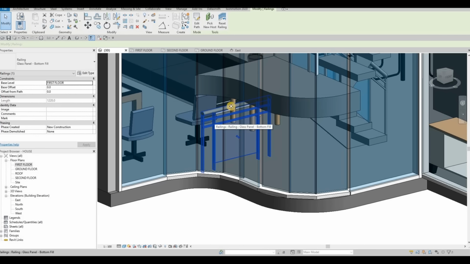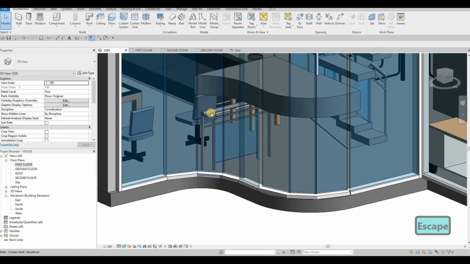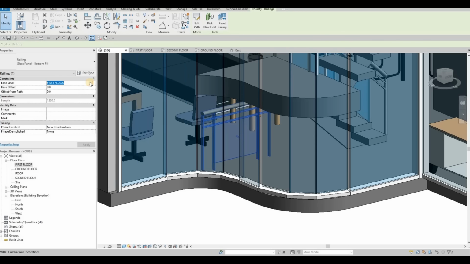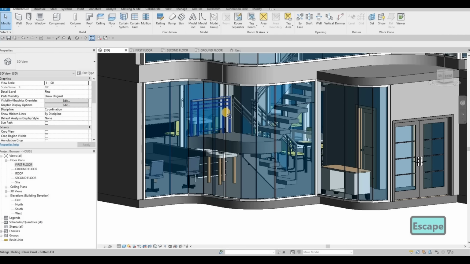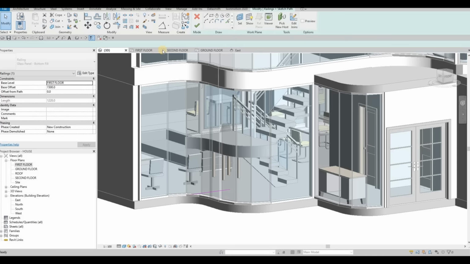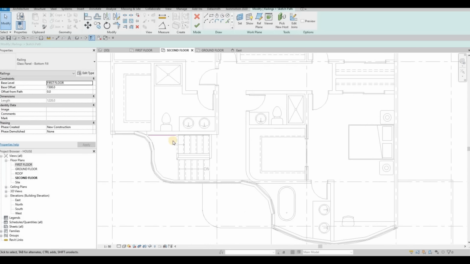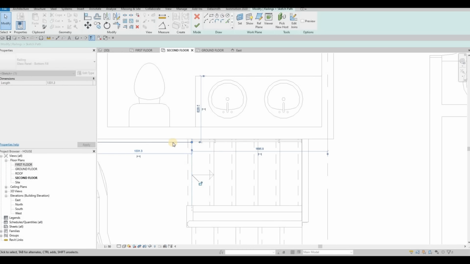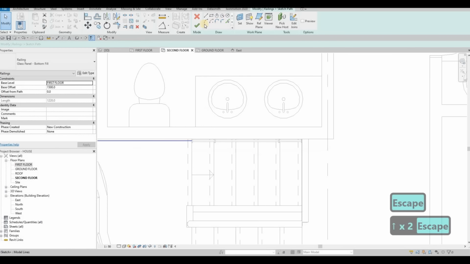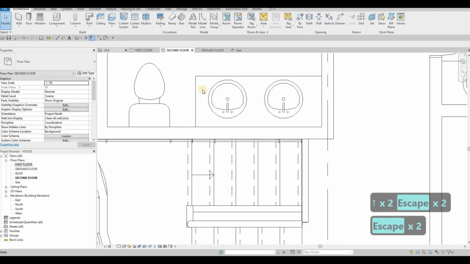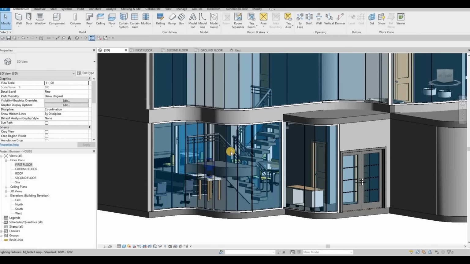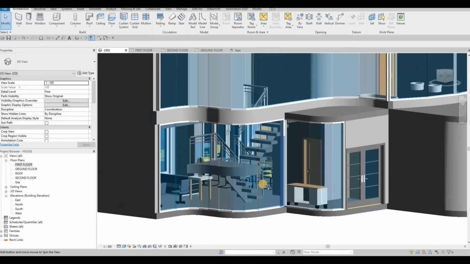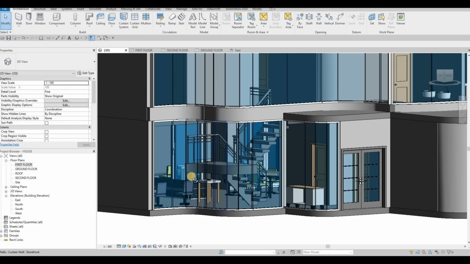Go to 3D. Let's do offset, base offset. Let's do 1500. And then there you go. I'm gonna edit again because I don't want any gap. And then I want it to be consistent and aligned. Something like that. Now we have that. So they're going down here. Everything is connected. They have the glass railing on both sides, and nobody's gonna fall down.